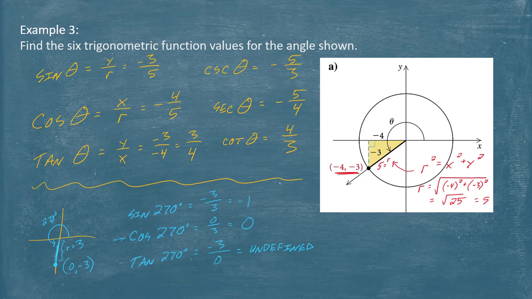But again, I just wanted to point that out because it does pop up from time to time. It's not super common. And in fact, we'll learn next section a maybe easier way to know how to do angles such as this 270 degree one. But for this assignment, just to make sure that you're aware of it, that would be the way that we would approach it. Just realize when we have division by 0, the key word here is undefined as our final answer. It's not something like no solution or anything like that.